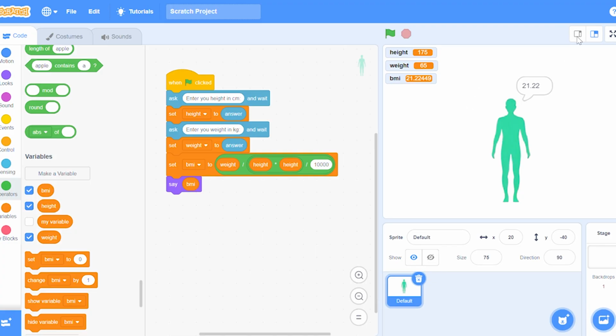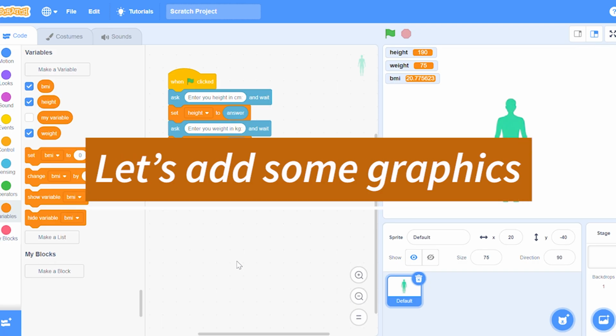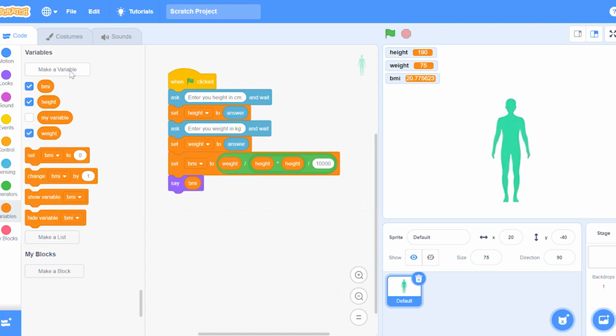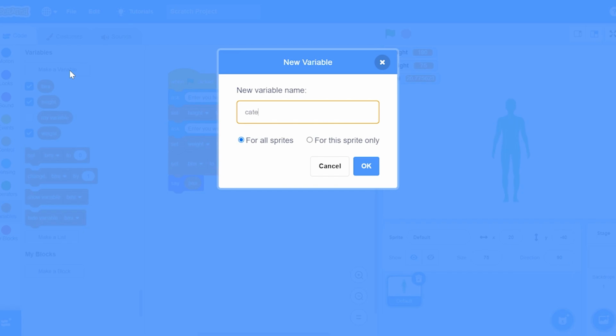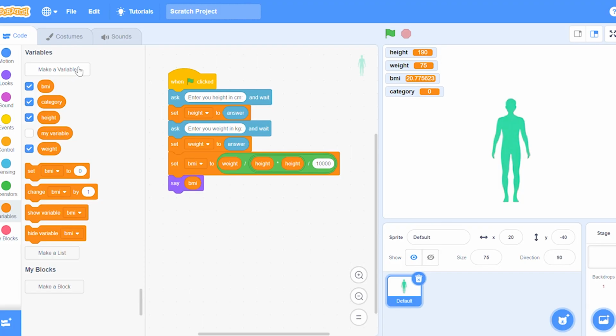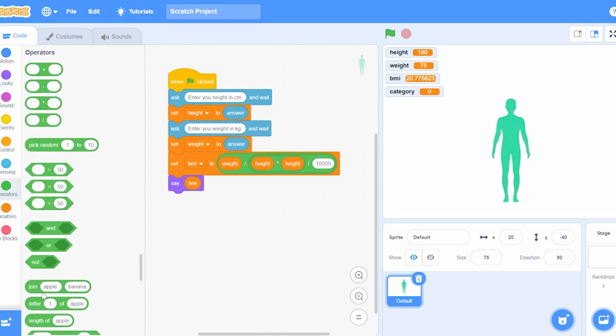Now let's add some graphics according to the category. First of all, we'll need a new variable called BMI category. We'll be saving the category of BMI in this variable. We'll also need join to say that this is the category of your BMI. The first join will be for displaying the BMI value.